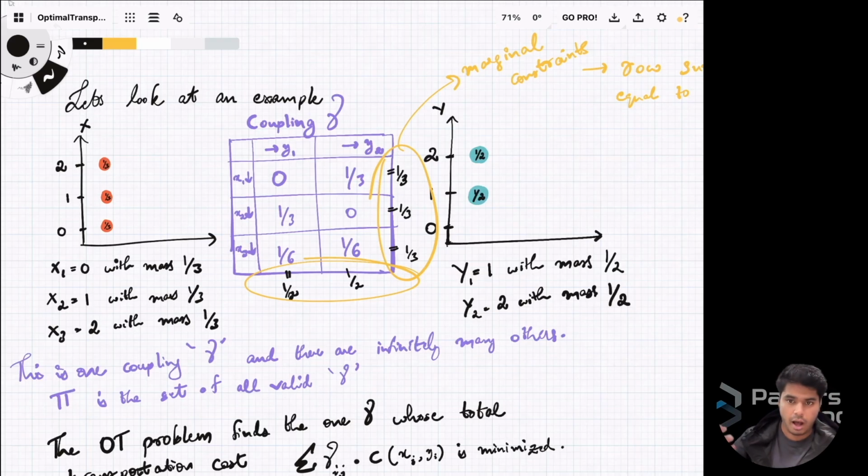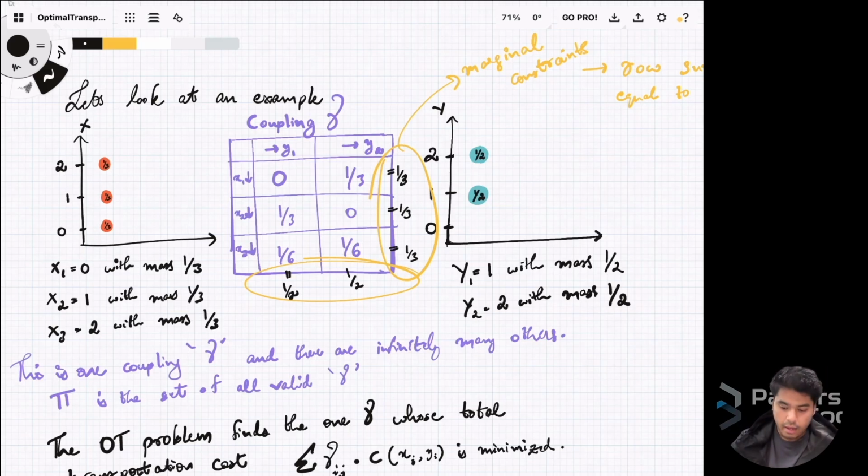And all three of them are 1/3 of whatever units, let's say a gram, right? Similarly, the target distribution has two sand particles, one of half weight, and the other one is also of half weight. And the first one is kept at 2 and the second one is kept at 1, right? We can see that the weight is still conserved here because 3 1/3 add up to 1 and 2 halves add up to 1. So the weight remains conserved.